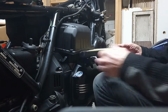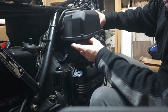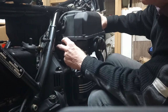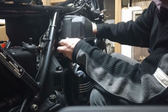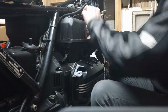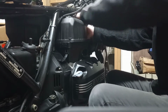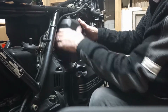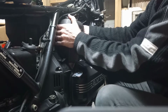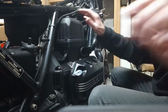Okay. So I can slide this in. There's possibly a lot less drama than the K&N. Maybe I speak too soon. No. Just a matter of getting that air hose to line up. So that drops in, and it's feeling really snug. Not a lot of movement.